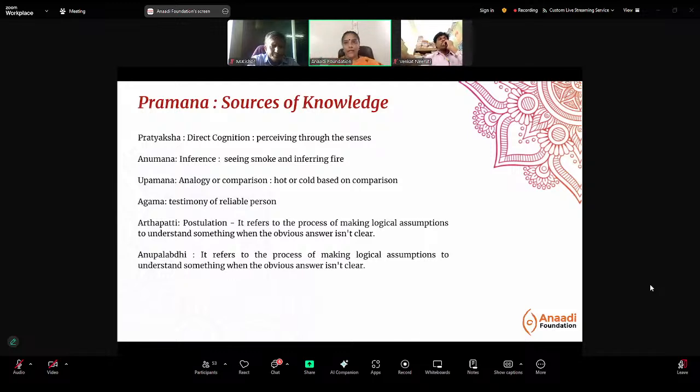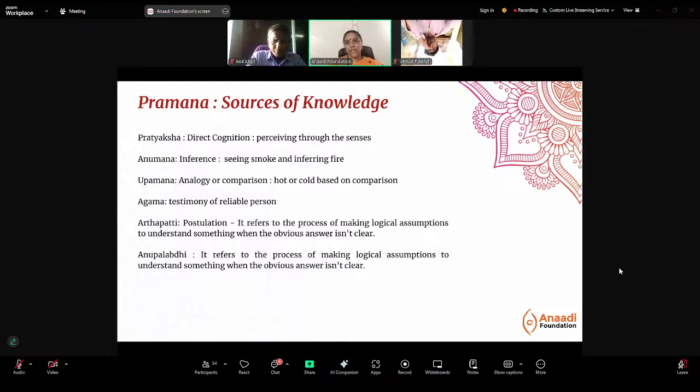Okay, E is equal to MC square, you can't test, agreed. But aren't there other small things which you can observe? But we are never given the opportunity to go around, pick the flowers that are discussed in the book or pick the leaves that are discussed in the book, right? So many things are not available. Only the agamic knowledge is available.